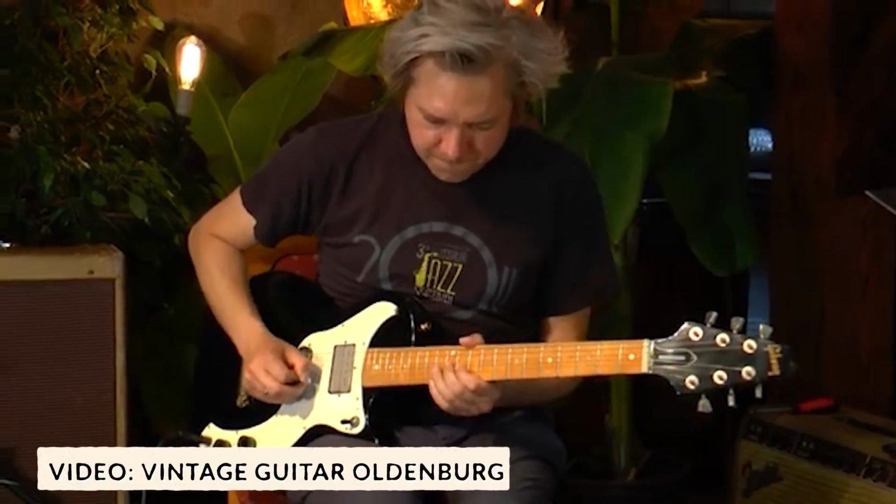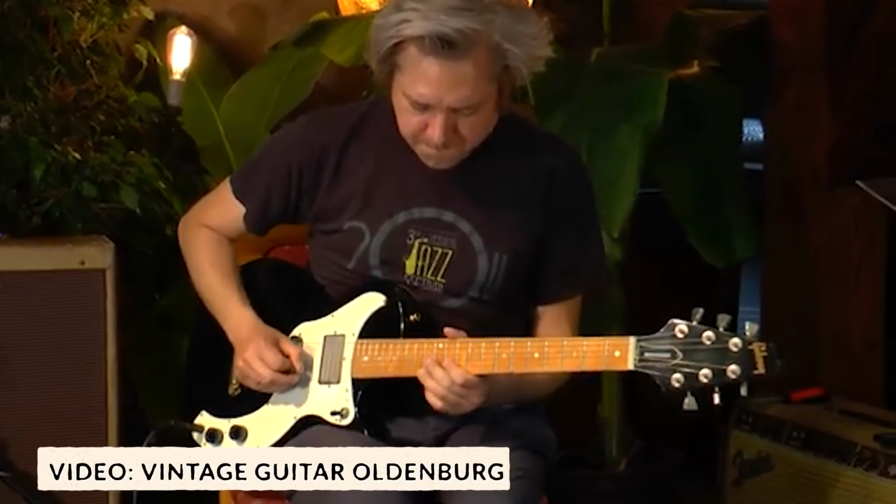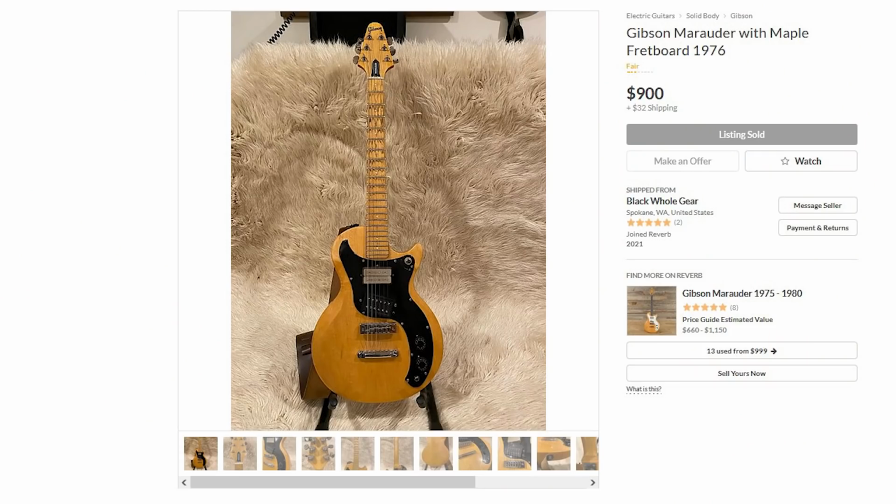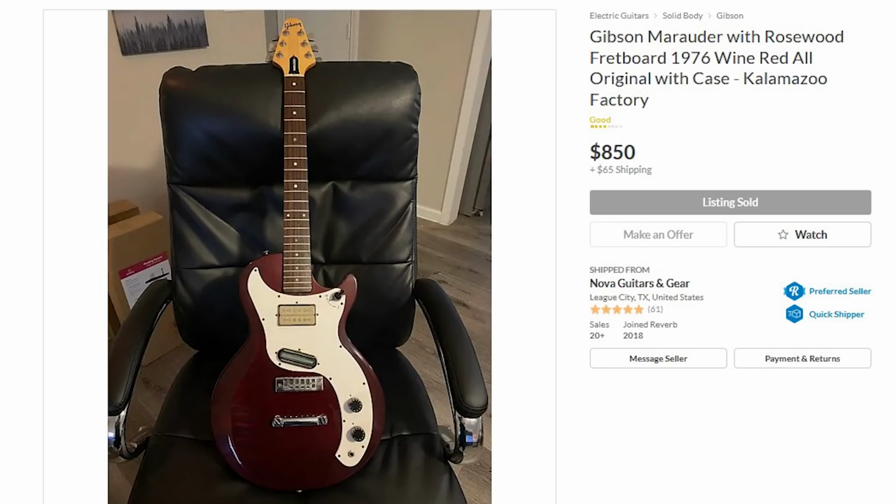The guitar wasn't a huge hit, so it was only produced for a few short years from 1975 to 1979. The Marauder is an excellent opportunity to own an offbeat vintage Gibson guitar for under $1,000.